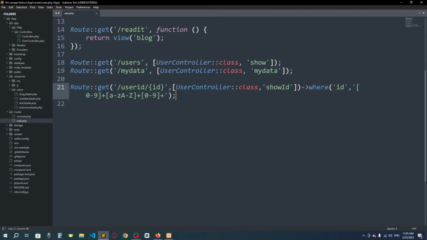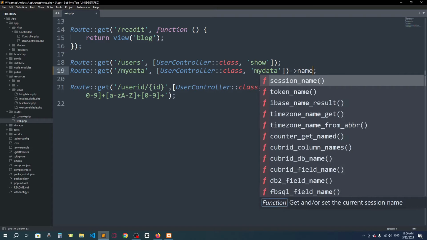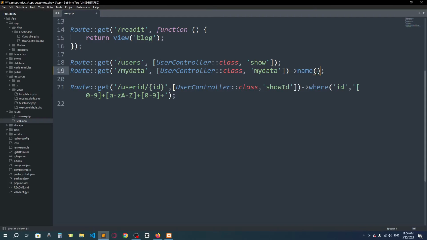In this video, I'm going to show you named route. So what is named route? Named route means you have to give a name to your routes. I mean, let's say you have this route, so this URL, right? So you have to give here a name. So how to give a name? Like this, using this arrow sign and then here name. That's it. And you have to give here a name, a common name. Let's say data.